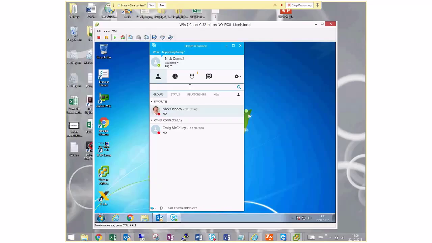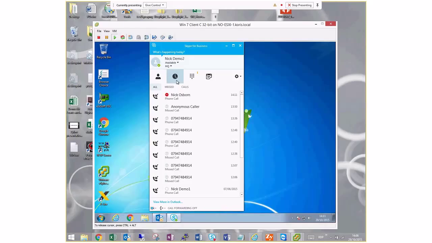So that's sort of an outbound call. It gets added into my call history as well. Within my Skype for Business client, I've got a history of all calls, missed, etc. It's not just telephone calls; it will list instant messages, web conferences, all the communication you make within the Skype for Business client would appear in this list. So you've got a handy little call history there.